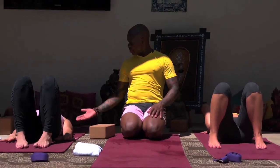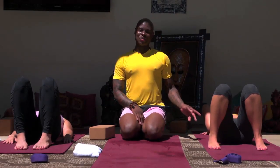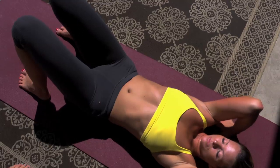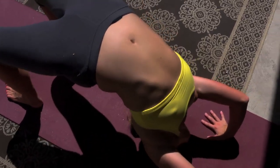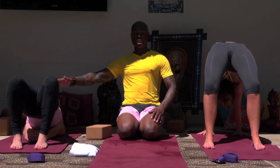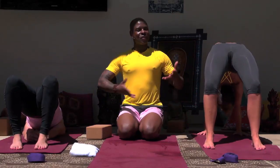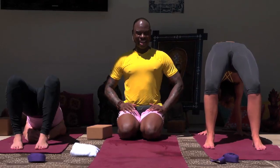You ready? You're going to go up into your bridge. Are you going to go into your back bends today? So if you're with Angela, here's what I want you to do. Take your hands by your ears, elbows high. Rise up onto the crown chakra first by lifting up the middle of the body, and then continue on into your back bends and lifting up a little bit higher. Bridge right here, it's a perfect place to open. It's the same exact pose, but just a fuller expression of the back bend.